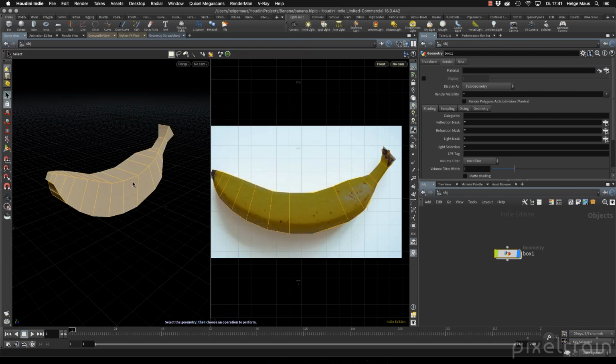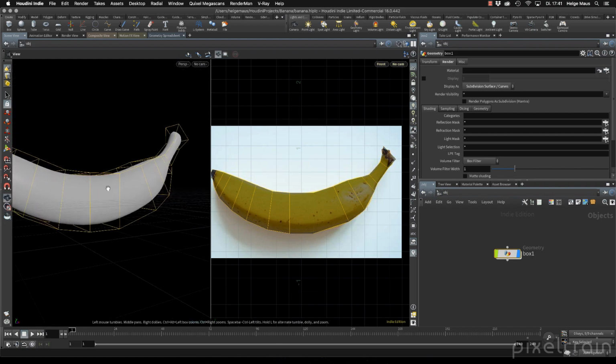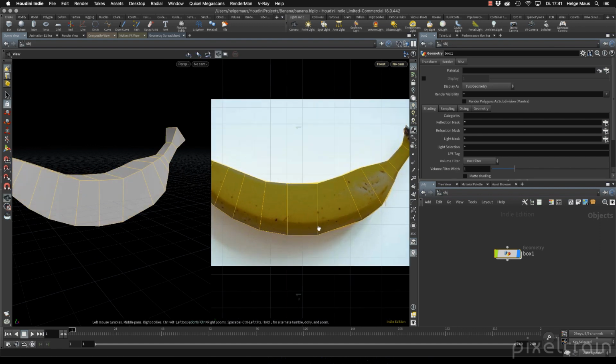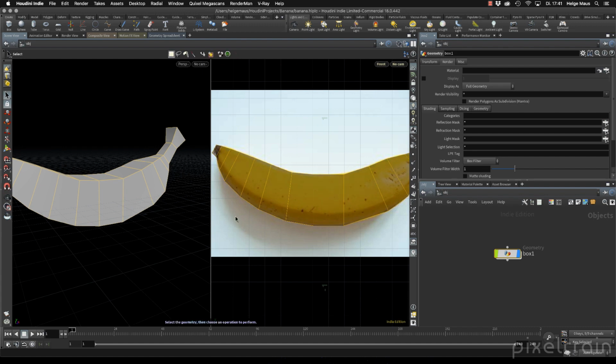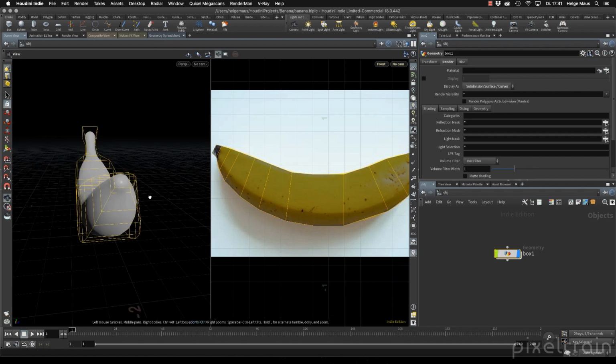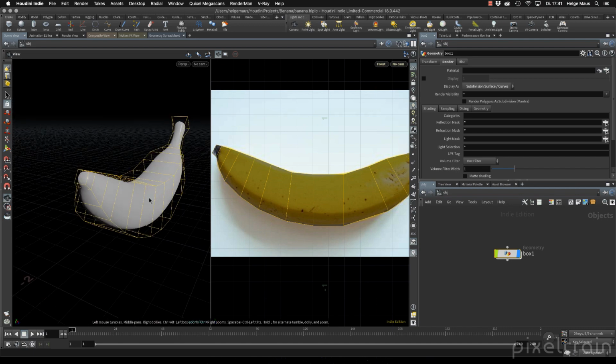So I use the plus key now, and now you see the result here. It's really organic, and yeah, we get now the shape here. So in the next step, we now want to add the typical form that we have here, more than one edge, because this here, if we look at this here, is absolutely round, and a banana isn't round. But this is something we do in the next step.